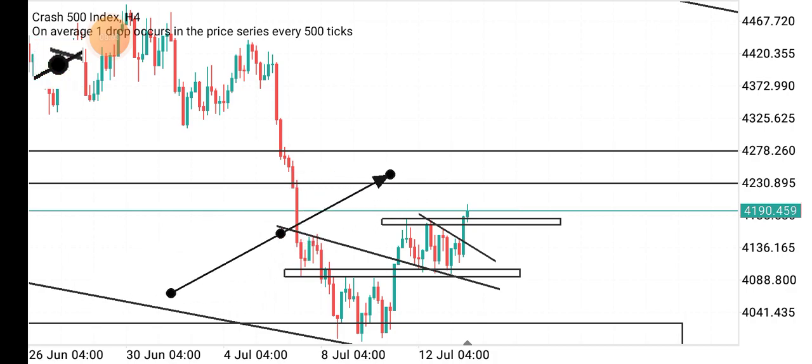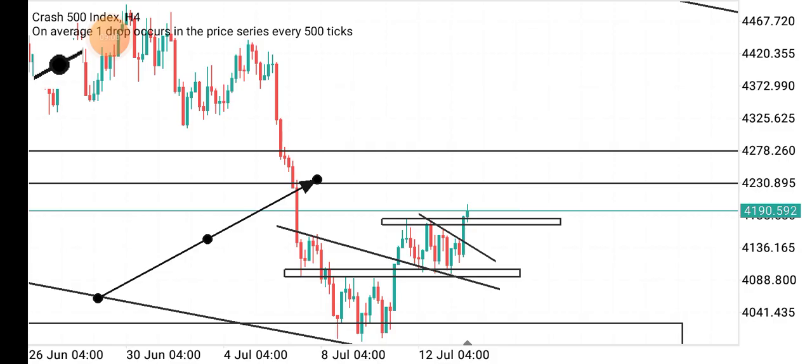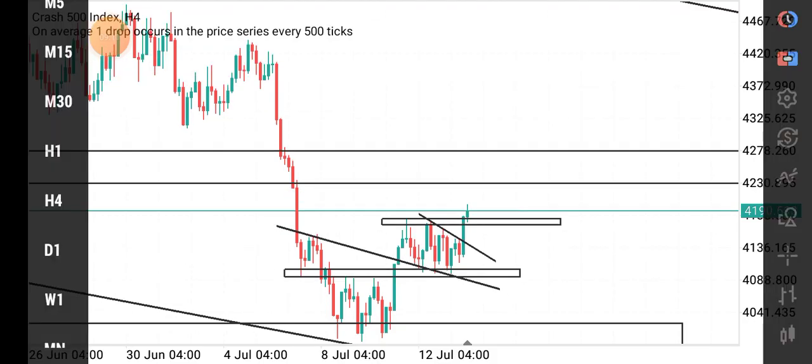I'm expecting some reactions here. If the market does not reverse on getting to this zone before continuing the massive buys, then it will be that the market is going to break through this zone, then come back to do a retest, then buy massively to the upside. So that's what is possible, guys. All right, so let's go to the 1-hourly time frame.